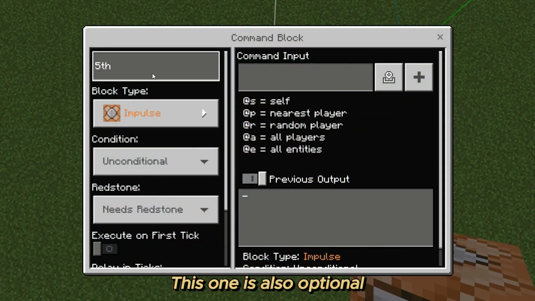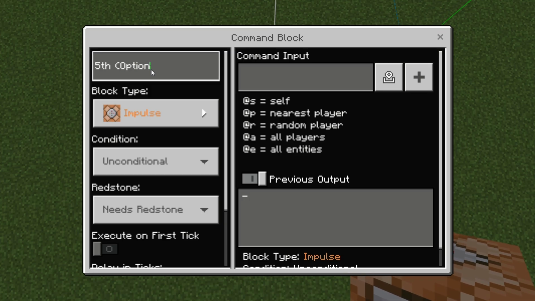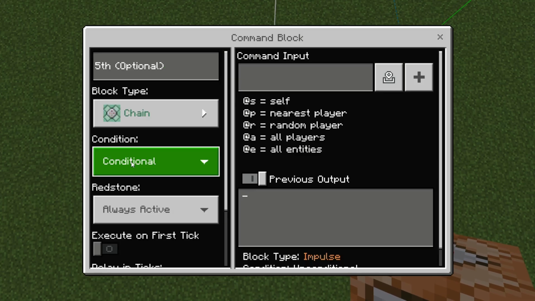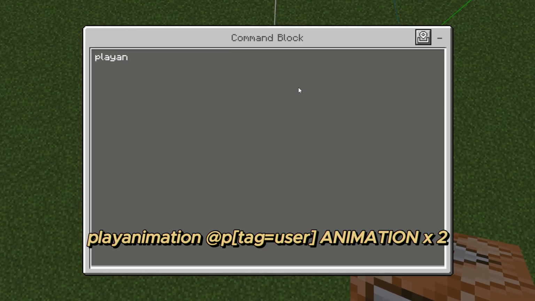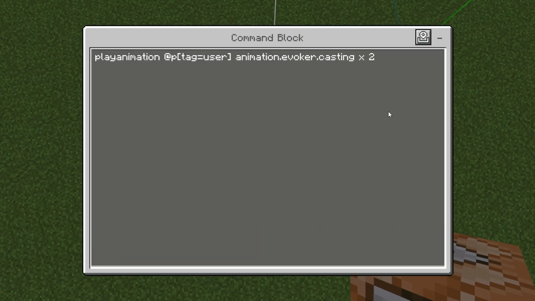This one is also optional. If you don't want to put an animation, then skip this. So same condition as the previous command. Once we get the domain_activated tag, this animation will be played.